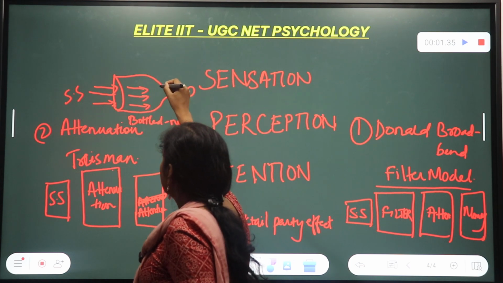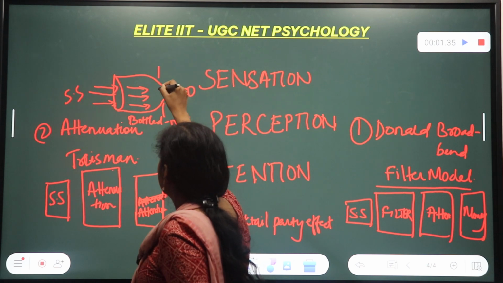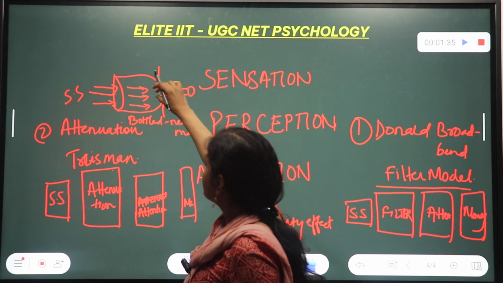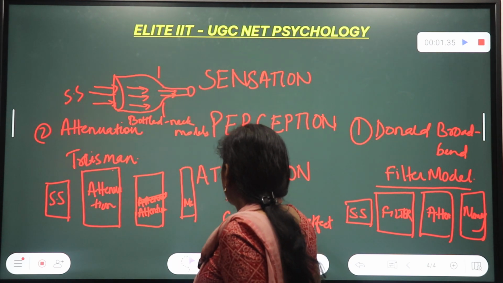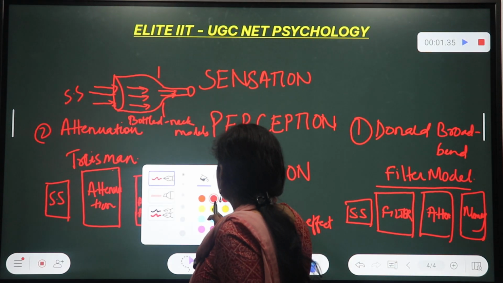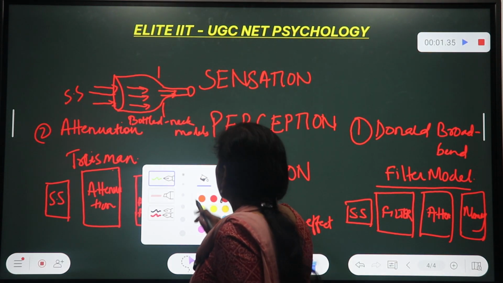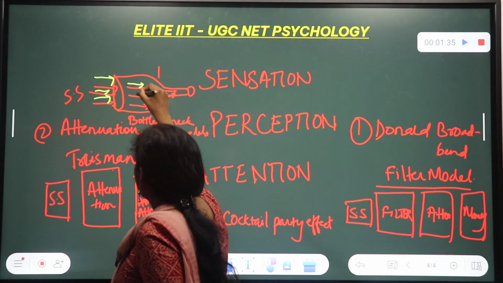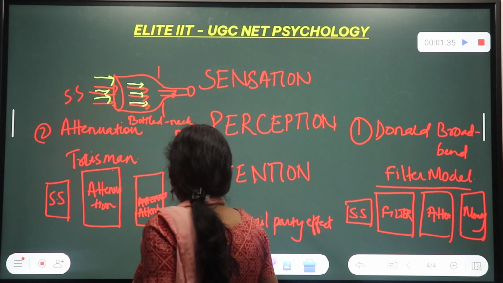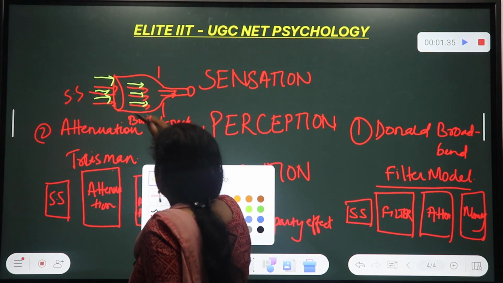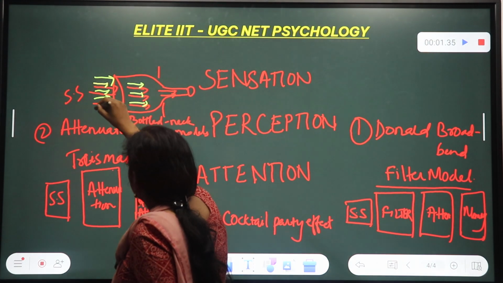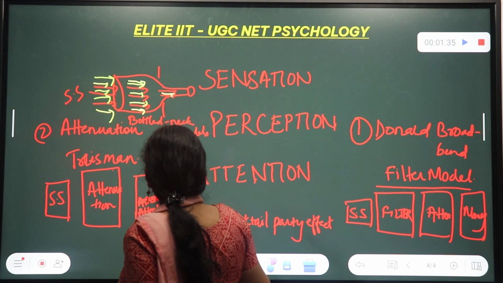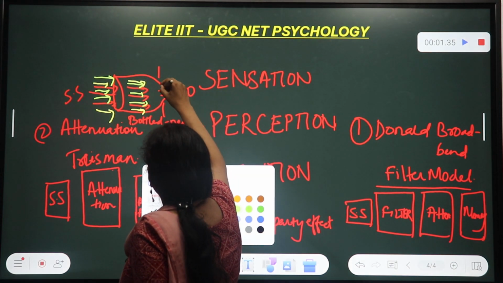But when it comes to the attention part, either because of filter or because of attenuation, only selected pieces of attention are going on. So many types of stimuli are coming, and all of them get their positions there. All of them make their entry there. But only selected pieces get entry in the bottleneck space.